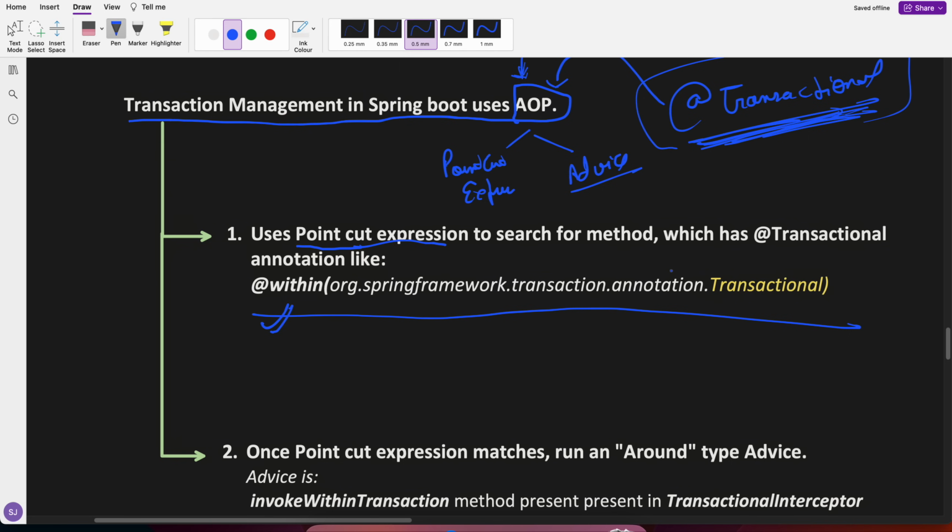So it will look through all the packages and sub packages, all the classes, and inside all the classes, all the methods which have this annotation. If any method is found that has the @Transactional annotation, the pointcut expression match will happen. And when the match happens, you know that generally the advice is run.